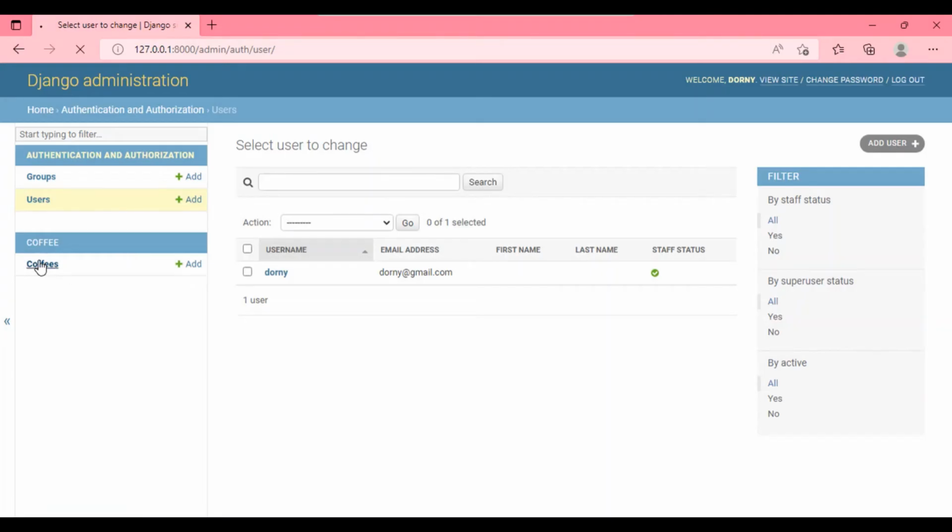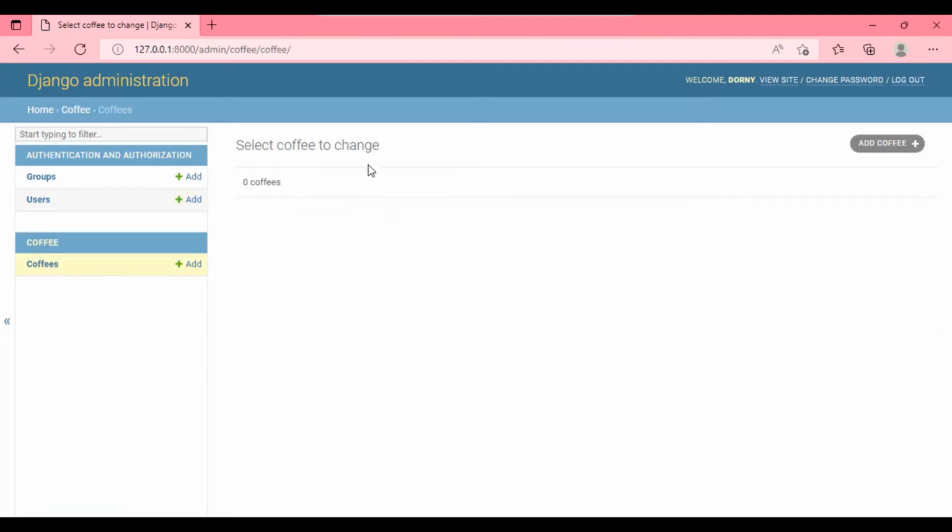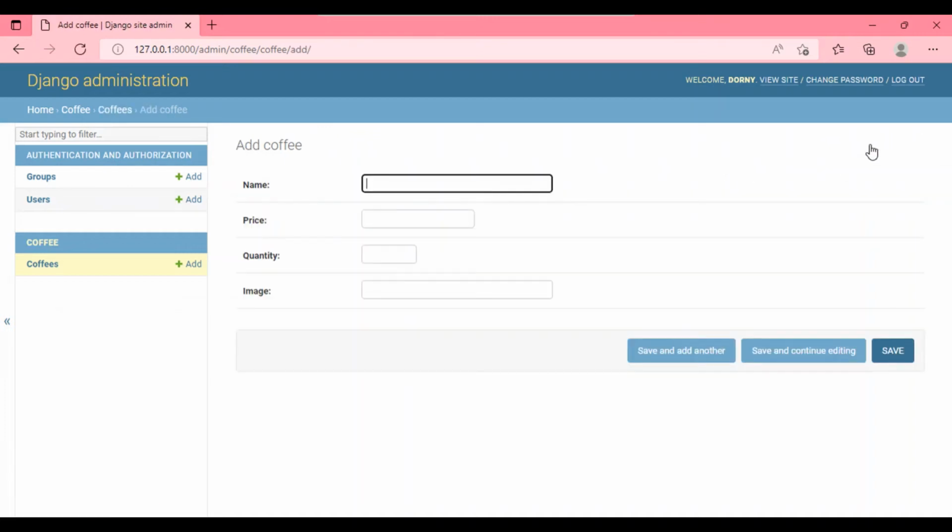So now let's click on this Coffee panel and try to add some data to our database. I click on this. Once again, you see this nice form. All this came automatically with Django. You don't have to create all this. That's one of the beauties of Django.